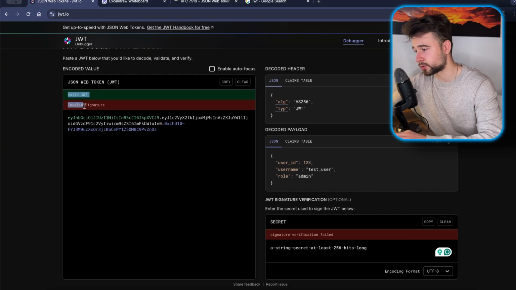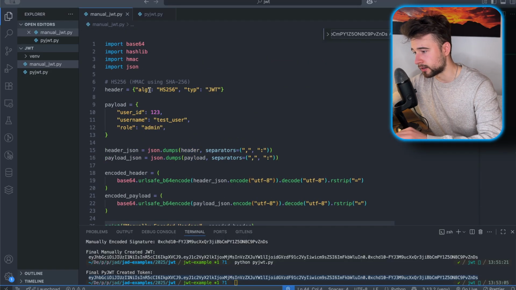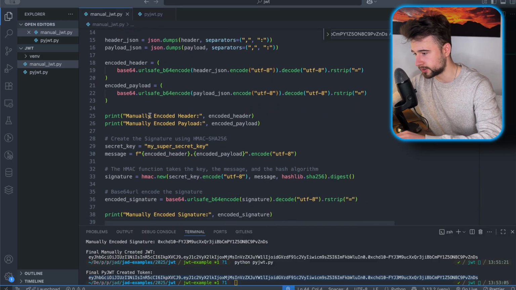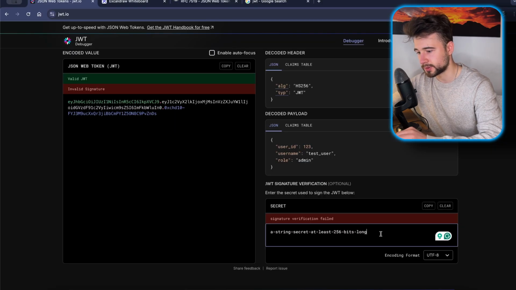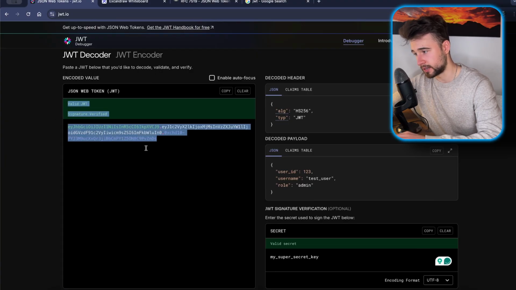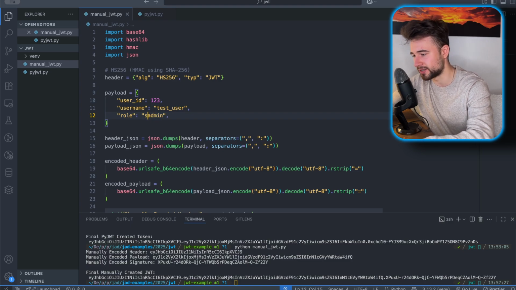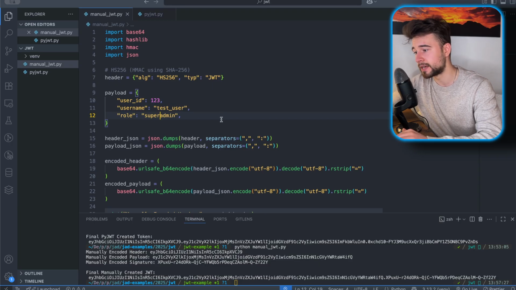So the website shows us an invalid signature, and let's give it our real secret. Where is it? My super secret key, and it works now. So now our token is valid. And let's try one roleplay scenario. Let's imagine I'm a super malicious user who wants to trick the server into thinking that I'm a super admin, so I've updated the role, and then I would base64 encode it.